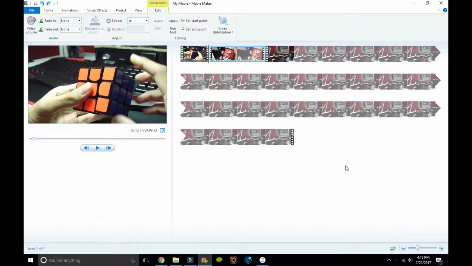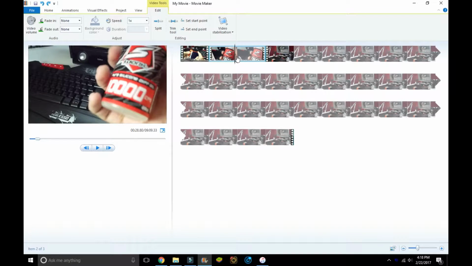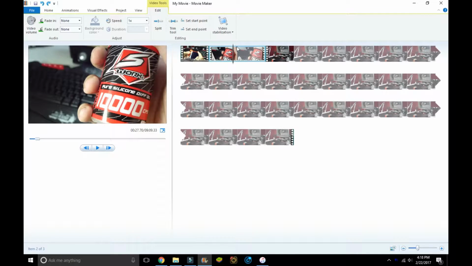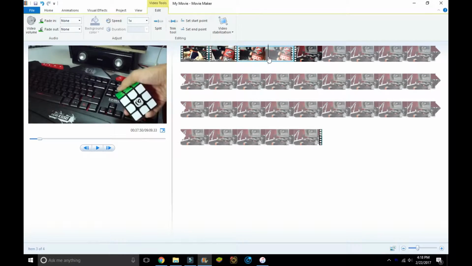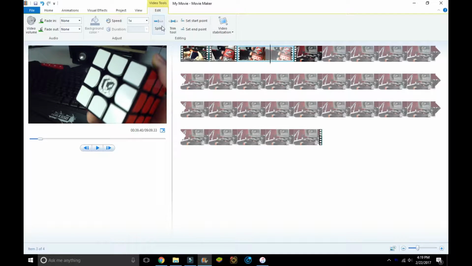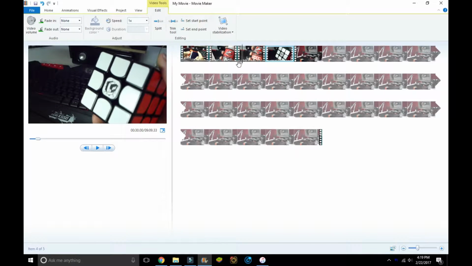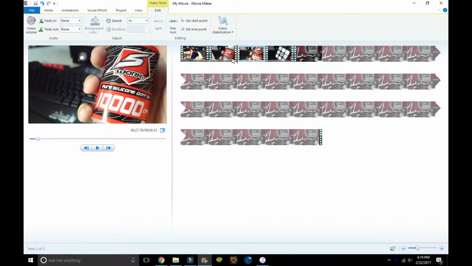Alright, next we're going to learn how to remove a part of the clip that you don't want in the video. So if you take a look at the clip here, there's a part that I don't want in the middle here. So what I can do is just press split and then go to the part where I want to end it and click split again. So if you go back and check, this separate clip right here should be the entire part of that clip that you don't want.